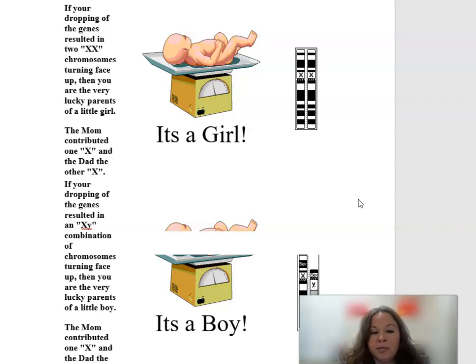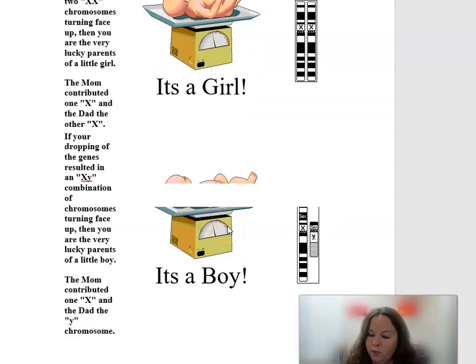So the pink chromosomes will have an X and an X on both sides, because that's all a female can give is the X chromosomes. But the blue ones will have an X on one side and a Y on the other side. So you'll both flip those, and for the pink one, it'll be an X, so that's no surprise. But the blue one will either land X side up or Y side up. And then that will symbolize, if it's an X, then the sperm provided an X chromosome, so it'll be a girl. And if the sperm provides a Y chromosome, it'll be a boy. So that's the very first one you flip.